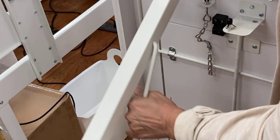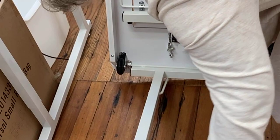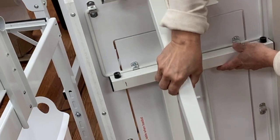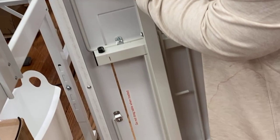Hello, guys. So you can see these. These are Arrow tables. Peggy's going to fold this up and show you how nicely, crash bang, it folds down. Ta-da. Zap. And zap. Yes, you have to put one before the other. Yeah, there you go. And zap and zap. And then you've got these to hold it together while you roll it around.